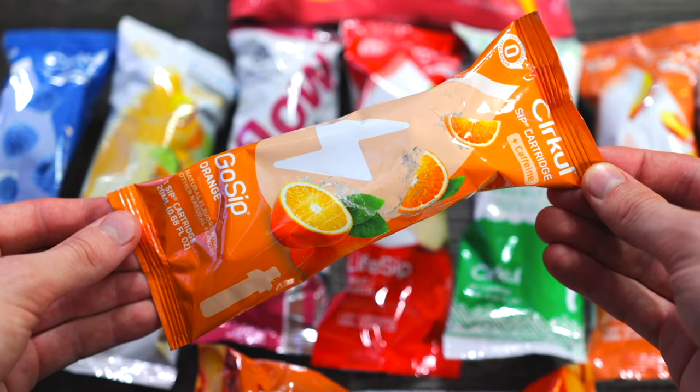Now let's open the Circle bottle. First thoughts: very goofy looking. This bottle looks like if Amazon created their own water bottle company, and this is the result. But the cool thing about their bottles is that you can customize them on their website. Here we have the cartridges — they look exactly like water filters, but logically they kind of are, just with flavoring. Since we have everything unboxed, let's see how they did with the build quality.